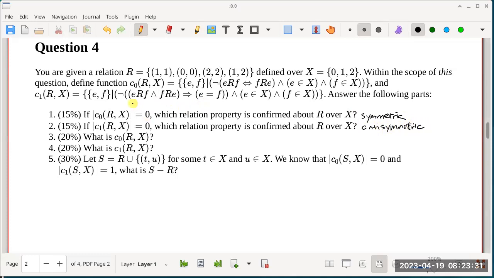Because we can identify this part here, everything from here to here, that is the core of the universally quantified expression that makes a relation anti-symmetric. So we are basically saying, do we find any evidence that relation R is not anti-symmetric over X? So now we have to look for evidence of it not being symmetric. So it is not symmetric because 1, 2 is here, so 2, 1 also needs to be here.